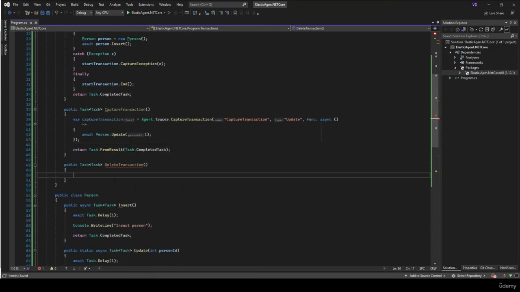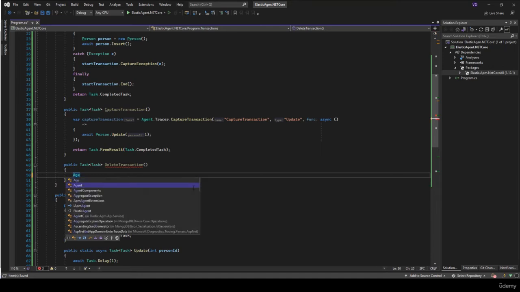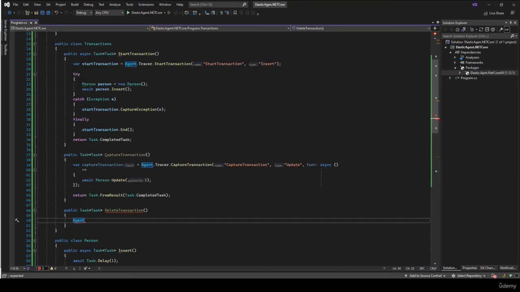All right, and then let's do the delete transaction. We do it in a similar or the same manner. I just want to point out, we started a transaction here, but this is where we capture a transaction. So we capture what's happening and then we return the result. This one is going to be capturing a transaction again.